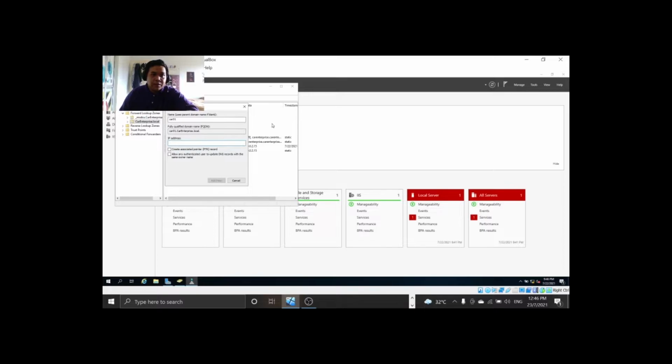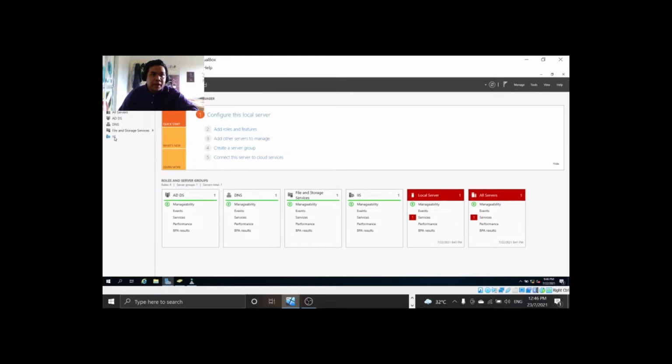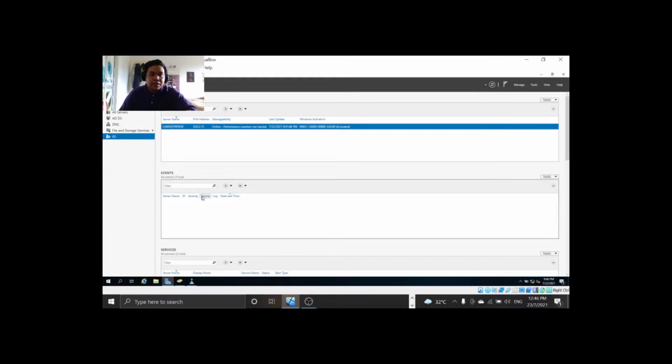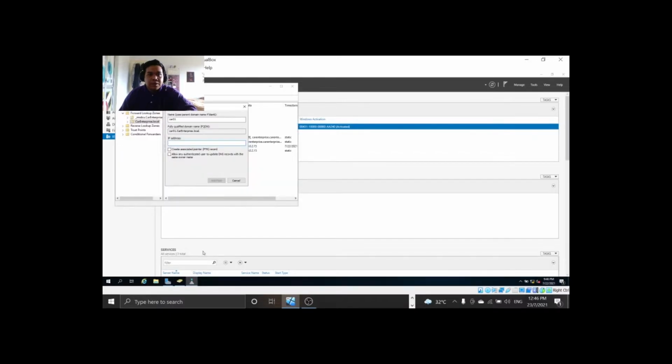For the IP address, we need to go back to the IIS, and as we can see here, the IP address is 10.0.2.15. So we need to go back to the DNS manager and then enter 10.0.2.15.